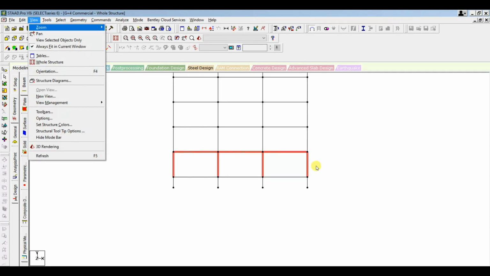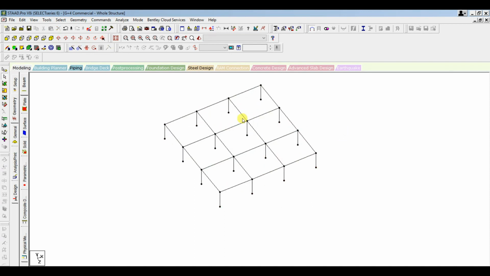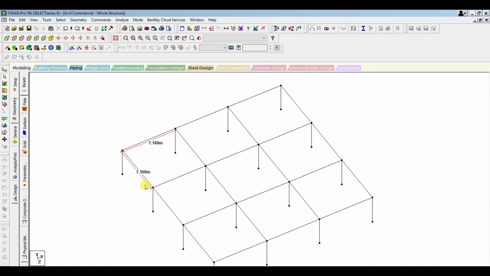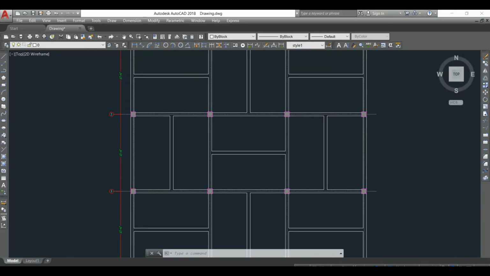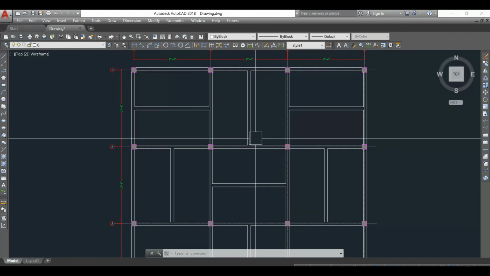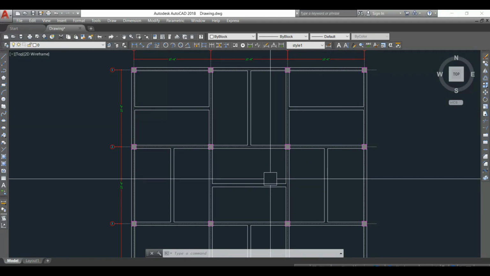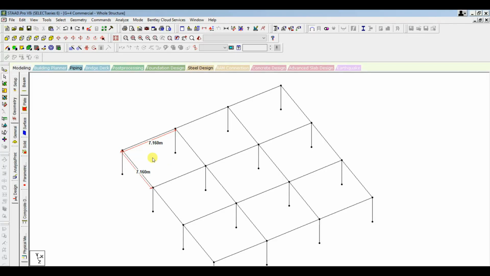Let's select the ground floor, and then we can add the secondary beams here. This is 7.16 and this span is also 7.16. If we check in the geometry, we have one secondary beam like this, and on this side also we have one secondary beam like this. So let's add the same in Staad software.